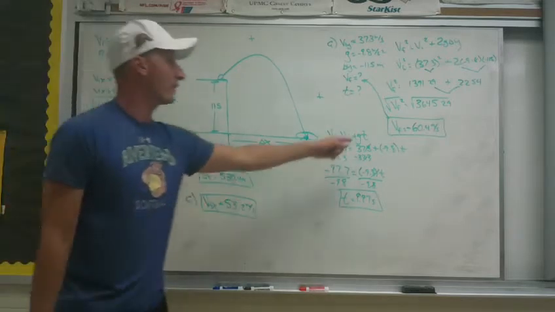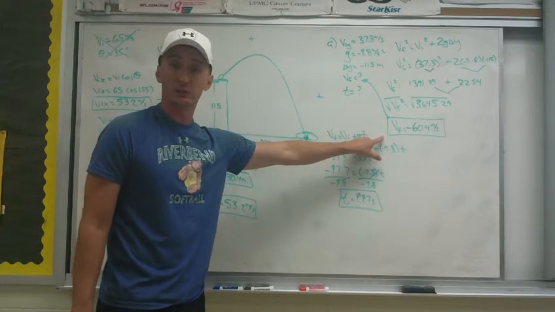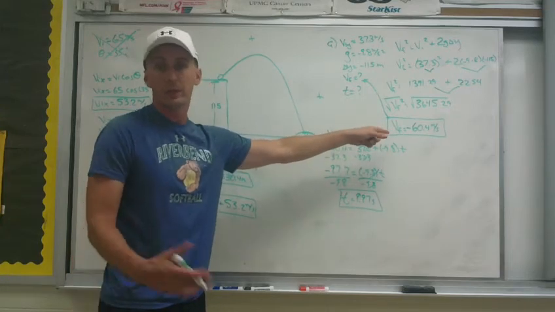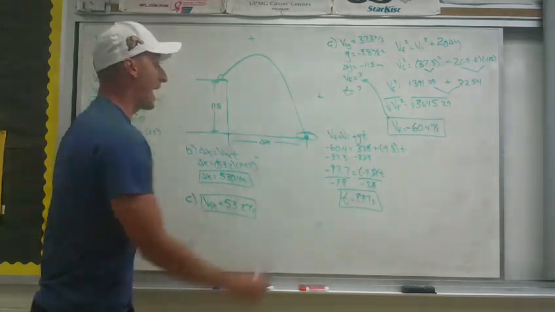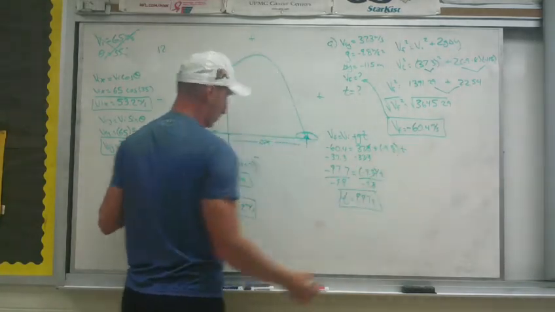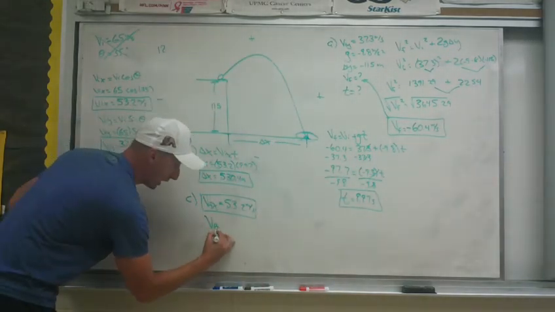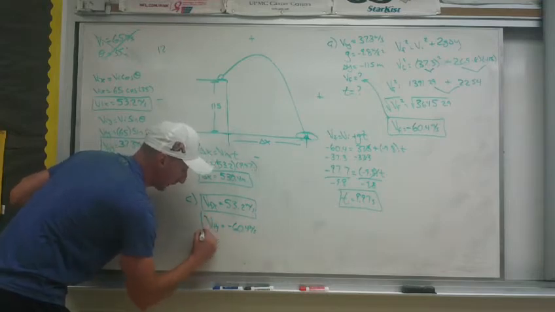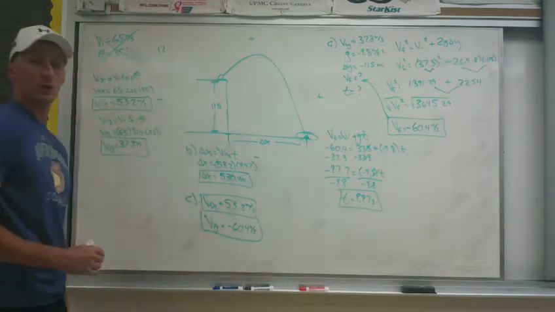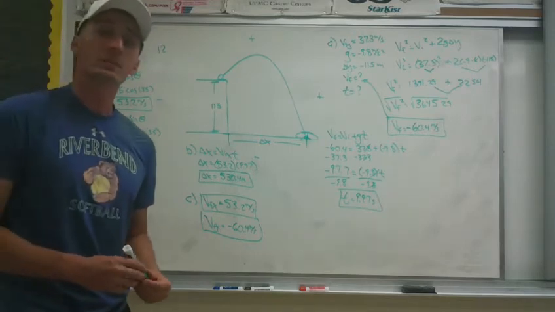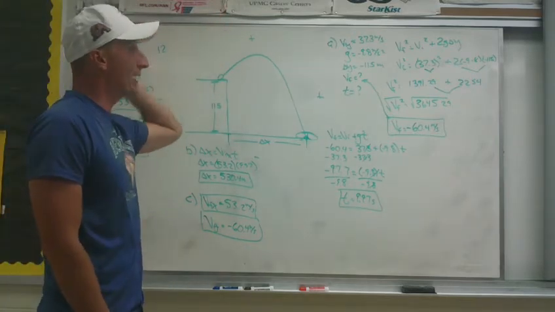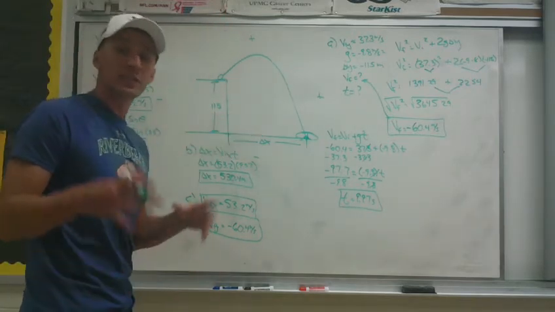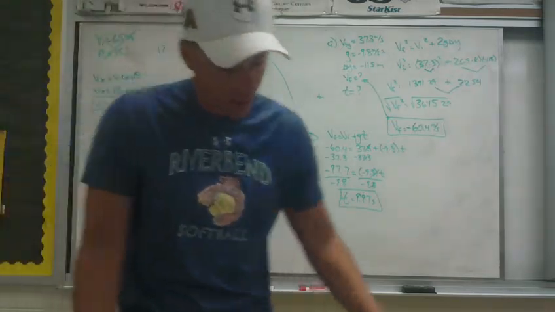And look, we've already found the velocity in the y direction. We've already found it, right? Because we used it over here. So at this point in the y direction, it's traveling, VFY is negative 60.4 meters per second. I've already done that work, so I have those answers. Again, you're just piecing this together. You can solve for basically anything you want up here. You just have to be careful what you're setting initial to final to be.